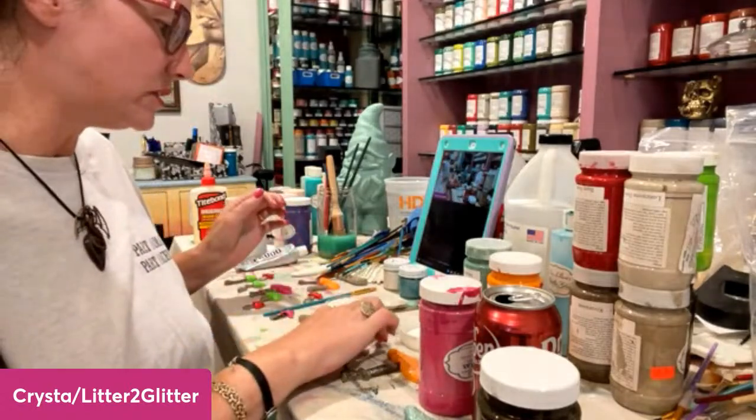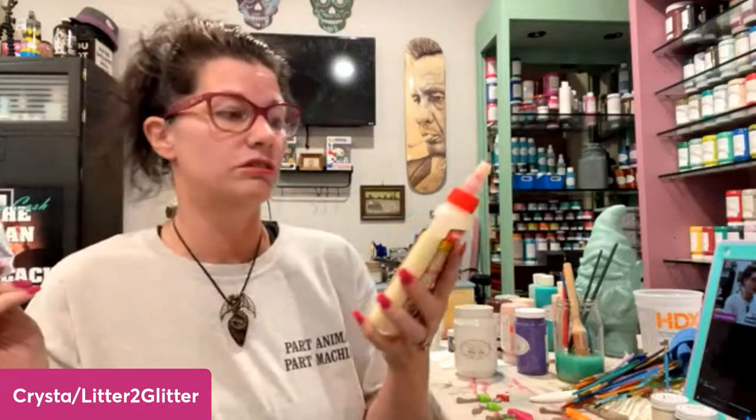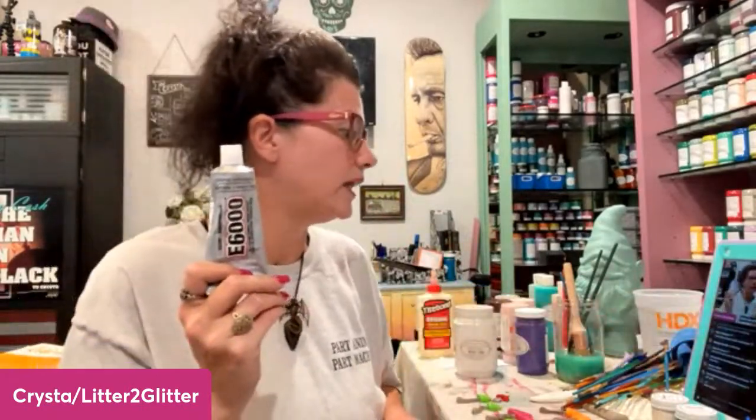When you're putting molds on, you can choose your glue. Make sure that you use a glue that you know is going to stick to both the epoxy, or if you're using the air dry clay or whatever you're using, make sure that you get the correct glue for that. A couple examples: you've got your E6000 and you've got your Type Bond wood glue. Either one of these will work. I like using this one. It sets up faster, and I seem to like it.